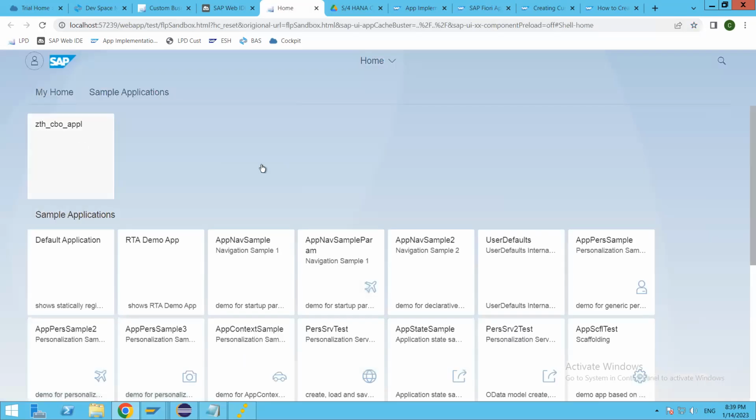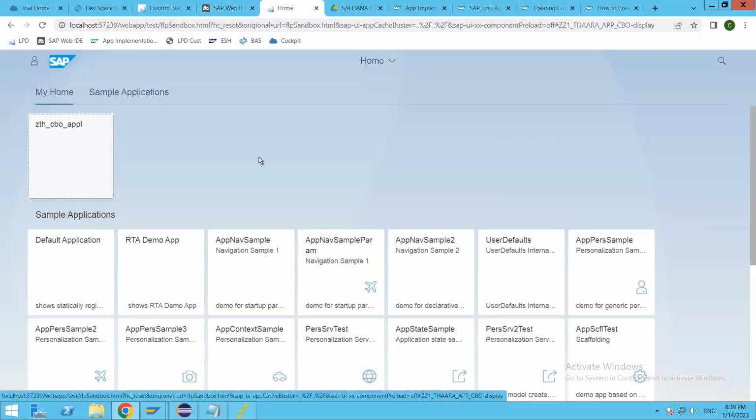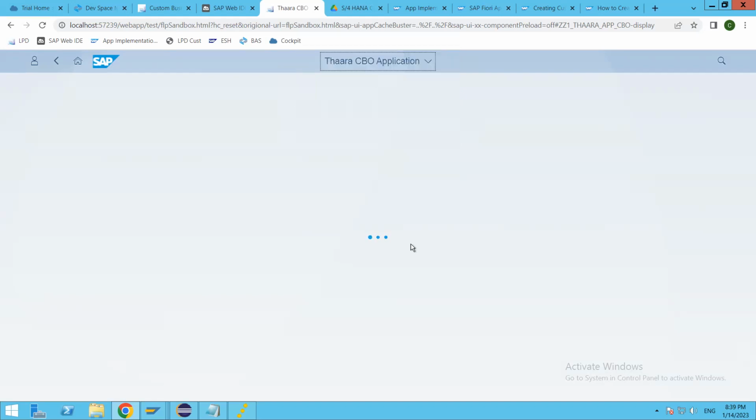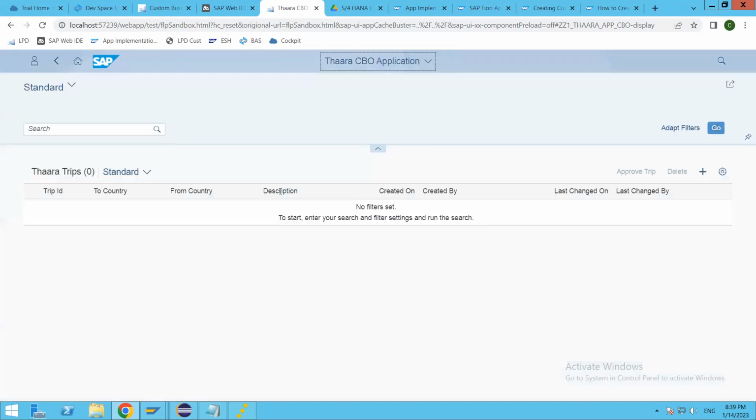So now from here onwards, we know how we take this application forward to register on Launchpad. Cool.